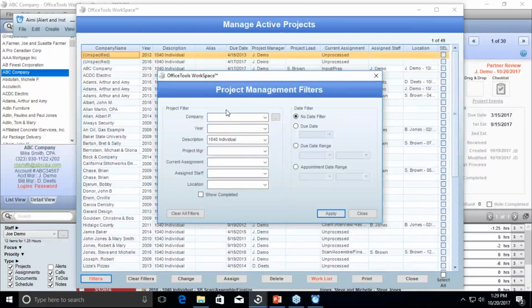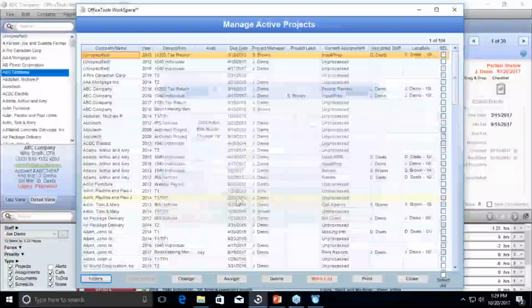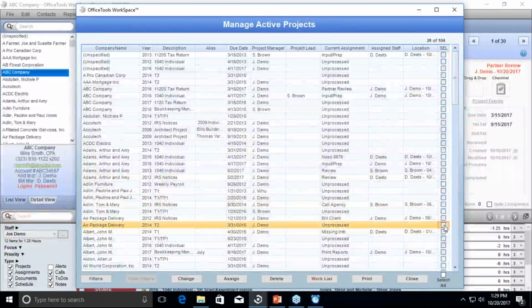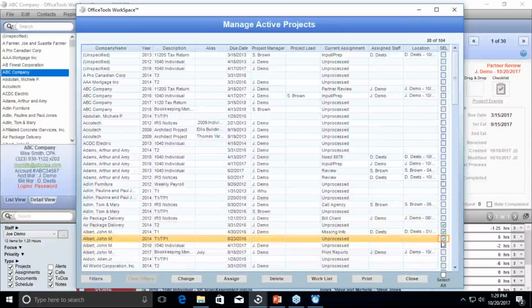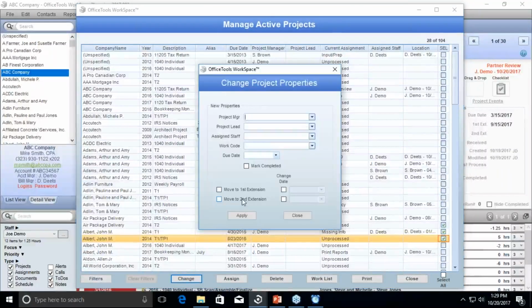If you want to be more specific, obviously you have other tools available, but here's something else that's really cool about this, is that you can go ahead and change the due date. All right, so I'm going to clear these filters and show you what I mean. Close out of this guy. So over on the right, I can select, using the checkboxes, various projects. And then down on the bottom, I have some tools to apply various things to those selected projects. I can delete them in bulk, I can complete them, right? Or I can use the change button down here to make a lot of different modifications to them.